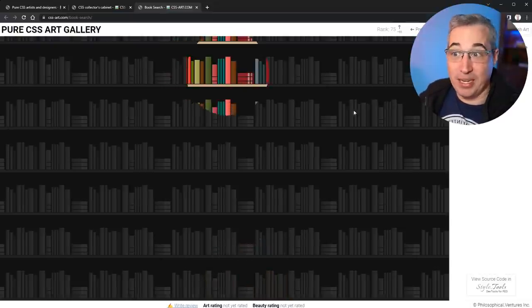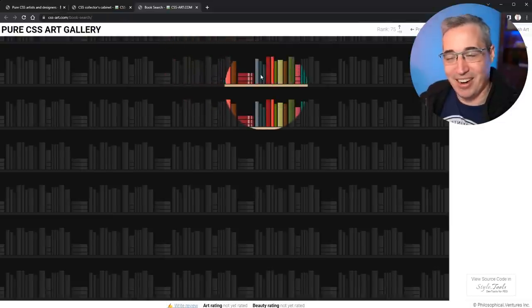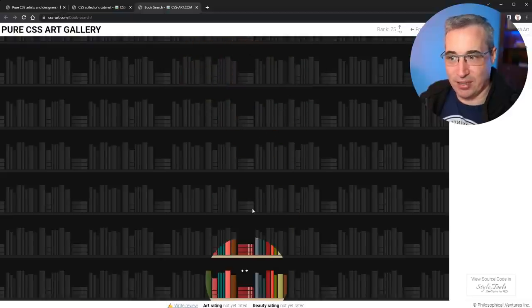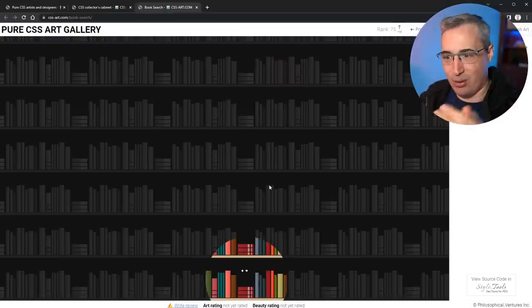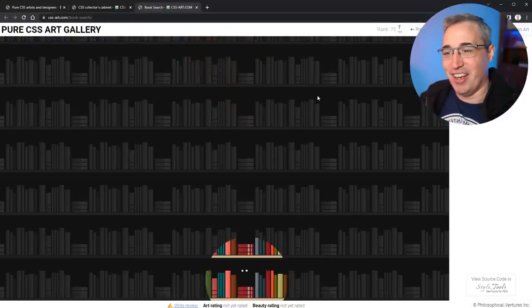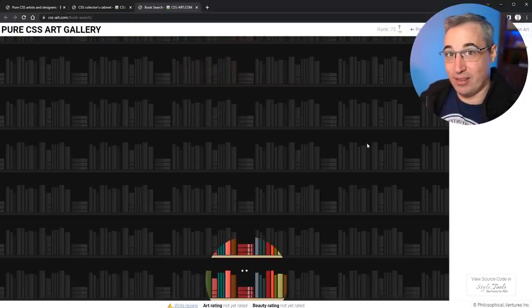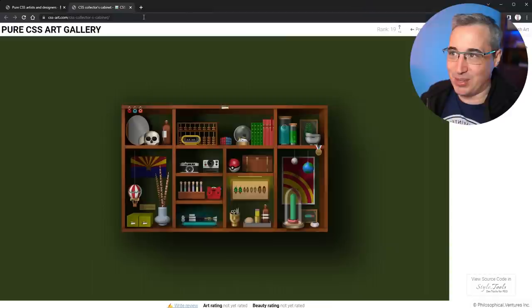This one's obviously completely different — there's a repeating background going on, which is cute. There's a simplicity in how the background is created — I'm trying to think, it might be using filter effects, or maybe two layers showing one with the color. Again, you can learn stuff to create something like this that could be super useful. I like it when you're not just learning a technique, but you're adding a little bit of joy and fun to it with little eyes and stuff that show up. Really cool — diving into all these pieces, really, really impressive.